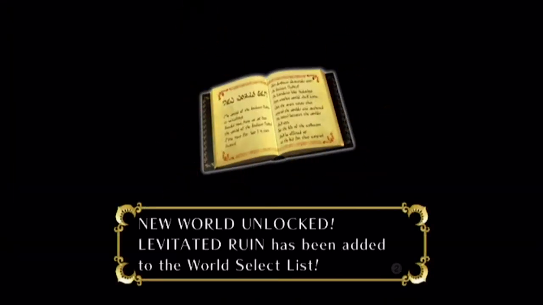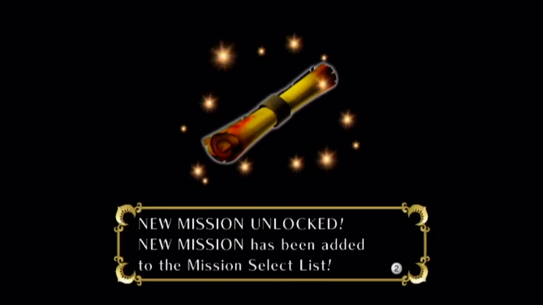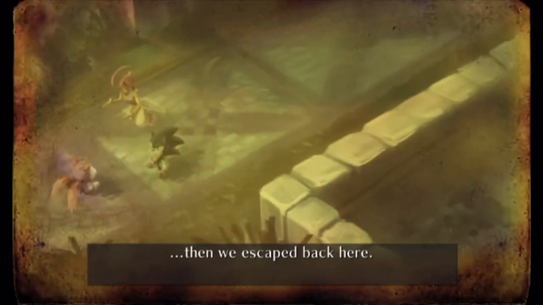All right. We have unlocked the Levitated Ruin. And that is going to be our next stop. And here's why. Back here.